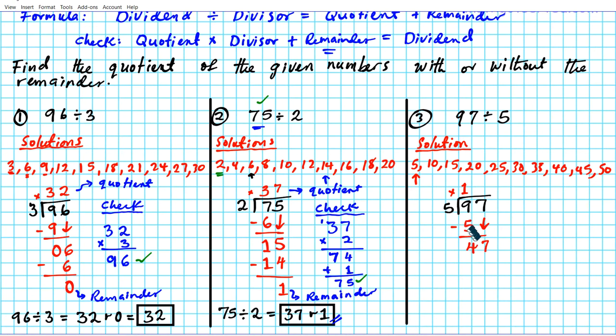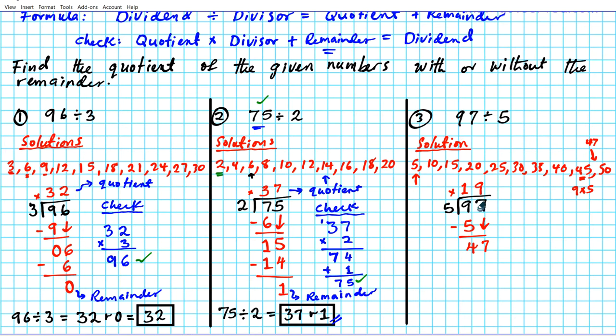Repeat. How many times does 5 go into 47? Well, we have a multiplication chart up here. There's no 47 here. 47 is between 45 and 50. So which one do we pick? We pick the biggest multiple of 5 that's smaller than 47, which is 45. We're going to use 45. 50 is too big. So what is 45 divided by 5? On the multiplication chart, we know 45 is 9 times 5, so it's 9.